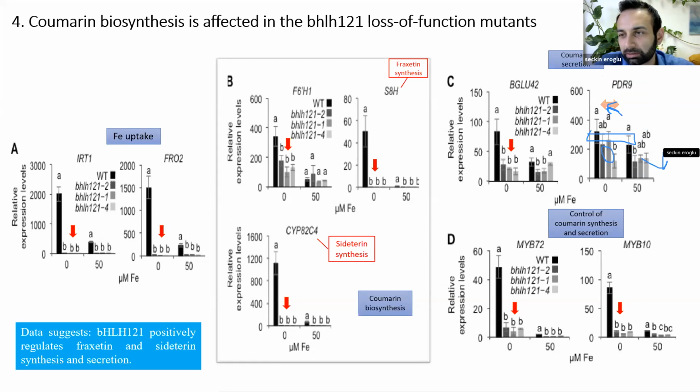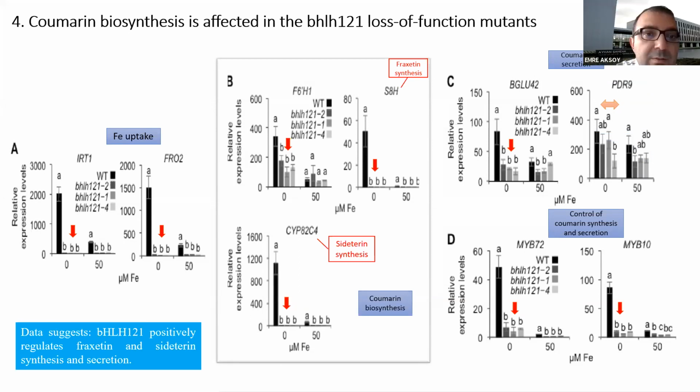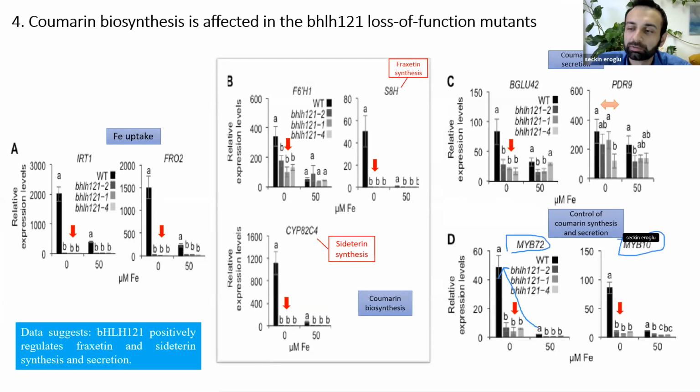Did you get it? For this one, do you think that this is real? I don't know. Why not? From the previous experiments of other people about this PDR9, I'm not sure. How was it? Yeah, me neither, but maybe this is correct, or maybe the experiment itself is wrong. You know, some genes are affected a lot. MIP72, I'm sure it's affected a lot, and MIP10, from iron deficiency. You can see the difference. But PDR9 is maybe not one of those genes.